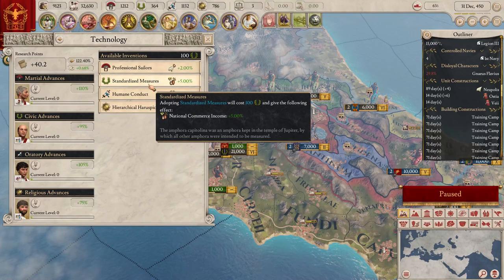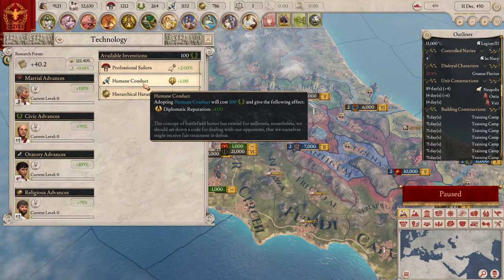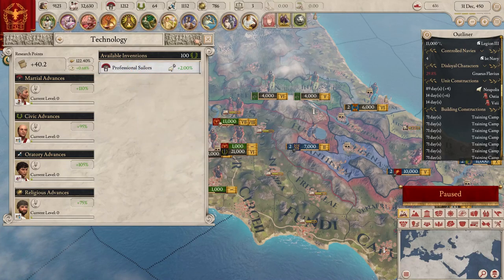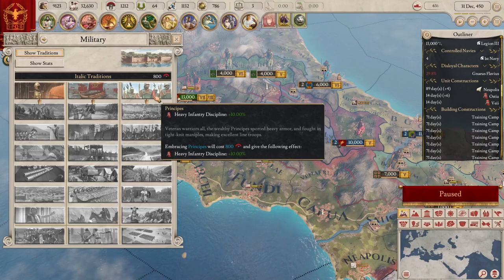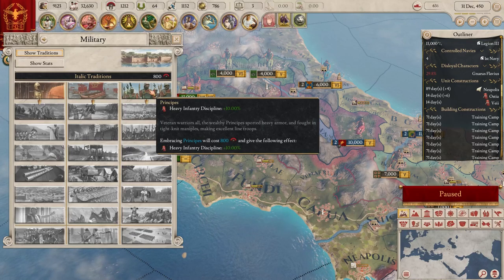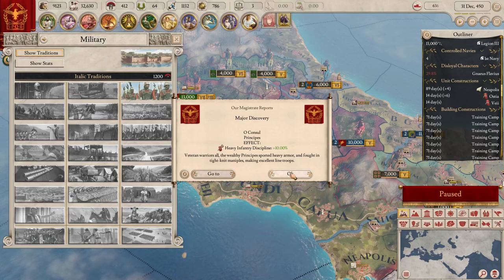Okay, it looks like I could pretty much afford all of these, which is cool, except for one. So let's increase our omen power and let's increase that. And then I guess we'll get the other stuff later. Military tradition, I could afford one of these because I have 800. Since we're about to go to war and since we're Rome, I think heavy infantry is the way to go. So let's go with that. Heavy infantry discipline plus 10%.